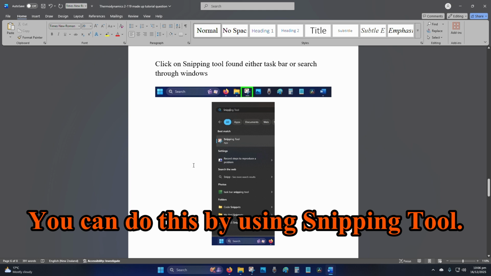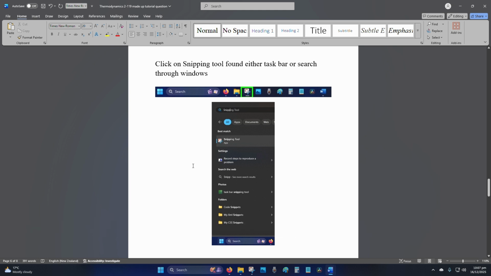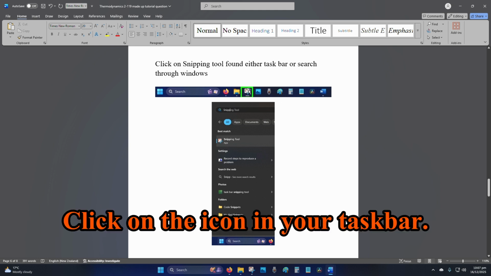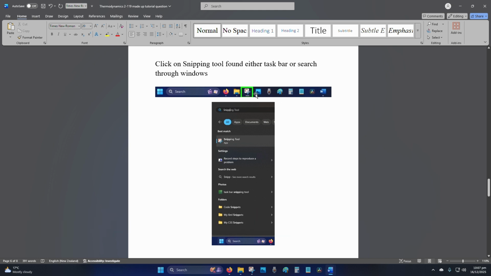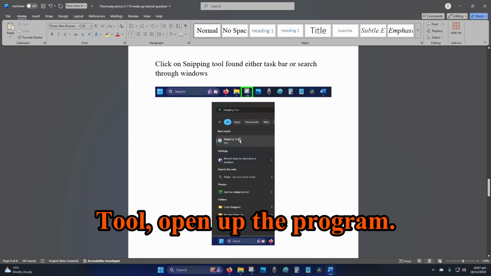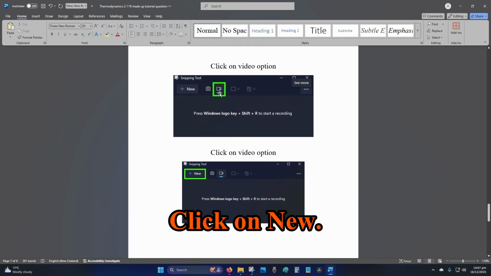You can do this by using snipping tool. If you're on a Mac, use the Mac equivalent of snipping tool. If you never used snipping tool before, follow these instructions. Click on the icon in your taskbar. If it's not there, go to your Windows search, type in snipping tool, open up the program. Click on new.